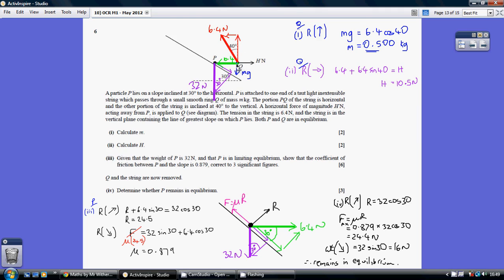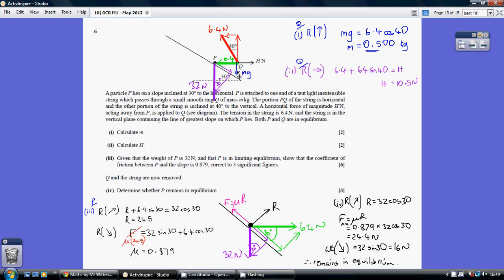Q. Okay, so we have the tension of 6.4 here. We also have a tension of 6.4 here. Think about it, it's being pulled because this string is going along through here and then up here. We really have a sort of a multiple force. So we have a 6.4 here and a 6.4 here as well. We obviously also have the weight of the particle Q. So let's try and work out the mass of M.